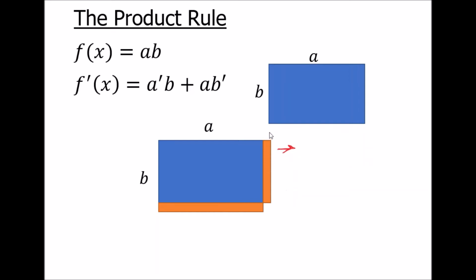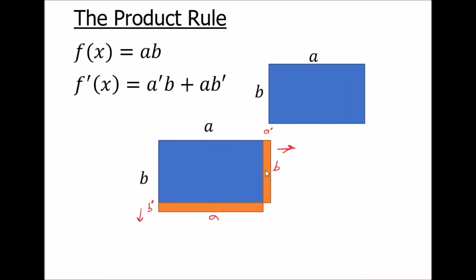And I'm calling this little slice the change in a, right? A derivative is really just how something is changing. So this is how a is changing times b, right? That's the area of this little orange rectangle. And the rectangle at the bottom represents how my area is changing when I stretch it in the vertical direction. Now this little amount right here is just the change in b times a, length a.